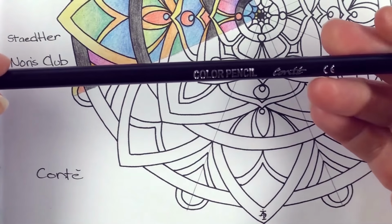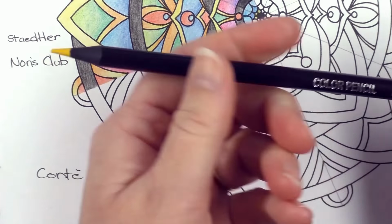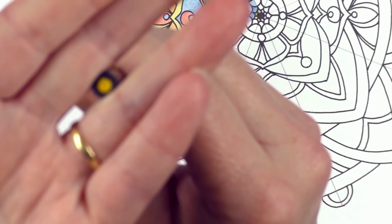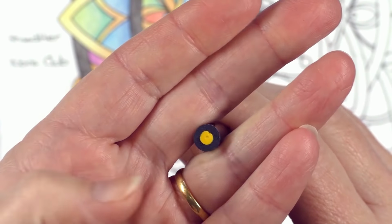Once again, we'll start with the yellow. You can only really tell it's yellow by looking at the tip there. I'll just pop that in there so the camera can focus. You can see it's got a fairly large core.